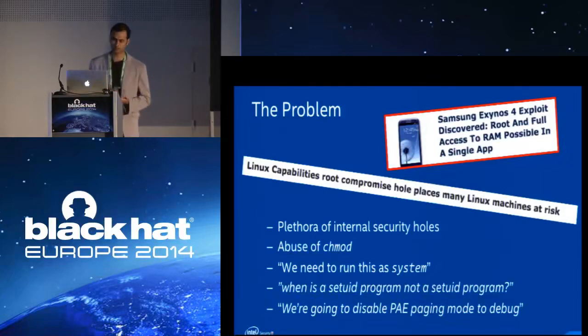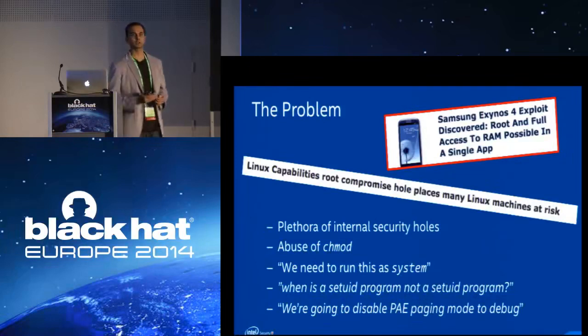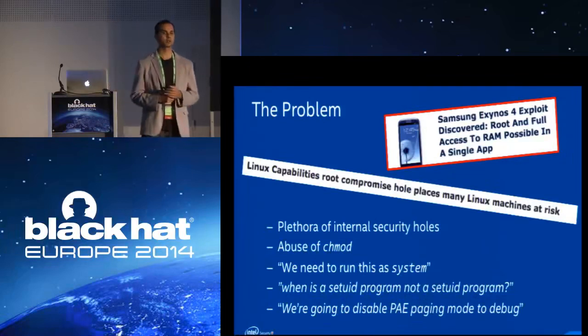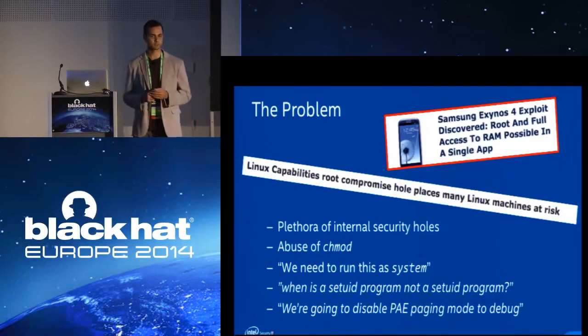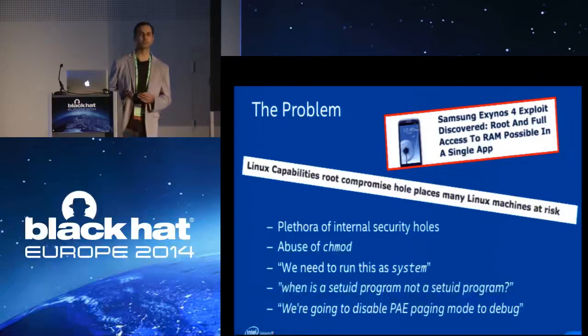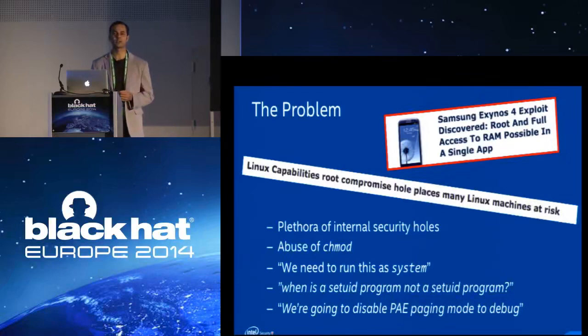And believe me, these are real world problems, right? The first headline that you see up there happened a couple of years ago. Very simple bug. The devmem device file basically had world writable permissions on some of the devices. That gives your average Joe Schmo application, your Facebook, your Angry Birds, complete access to the device's physical memory. You'd wonder how that even got in there, but that was on production phones, and that was disclosed publicly.